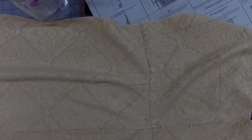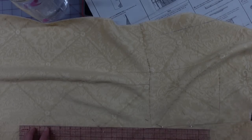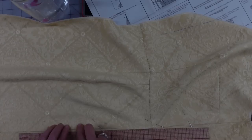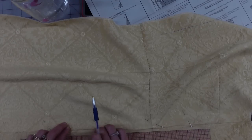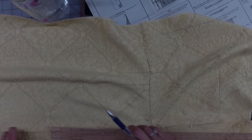Now I'm going to be sewing it looking at the top, and I'm actually going to get a little guideline drawn on here. I believe they're going to have you do it at 5/8 of an inch, which would make sense. You can kind of feel where the edge of your zipper tape is under here, and you can feel where the coils are. So like for me, where my fingernails are, that's where my coils end, and out here is where my tape ends, and I want to sew somewhere in between. So if I measure that, it is at 1/2 inch.